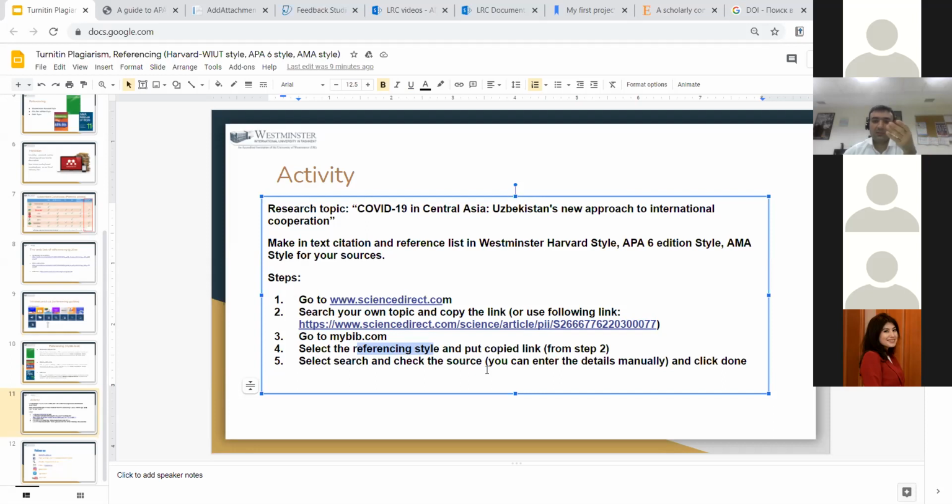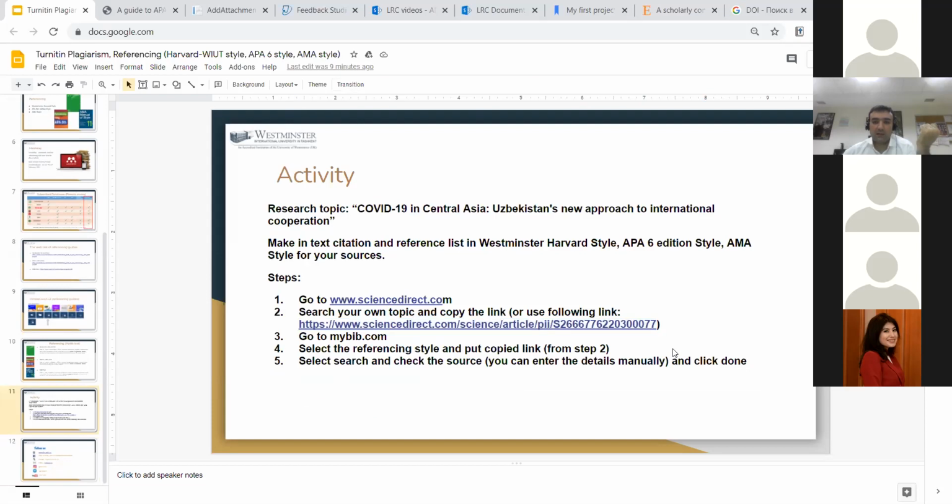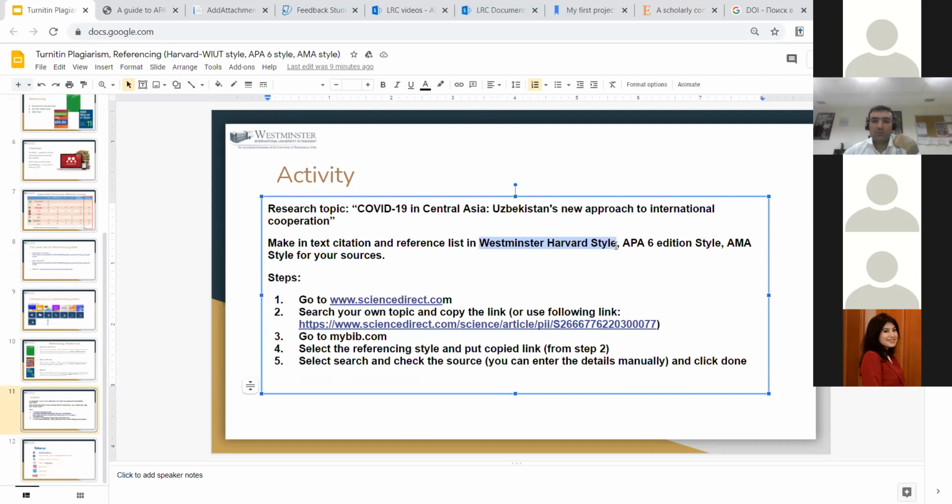For example, sometimes the author is not found, so in that case, you should do it manually. And after all of the checking, you can just click done. After clicking done, you will be provided with a referencing style. First you can do Westminster Howard style, choose on the top, and then you can do the same with the APA 6th edition, and lastly AMA style.